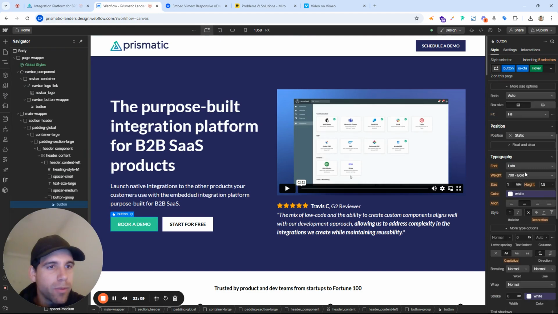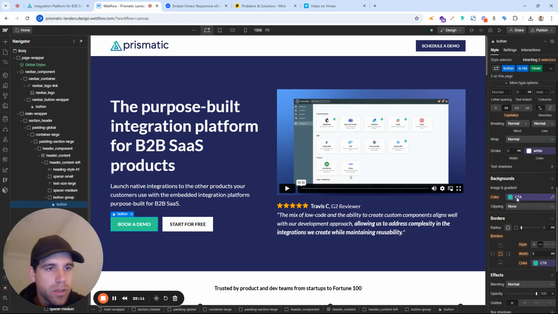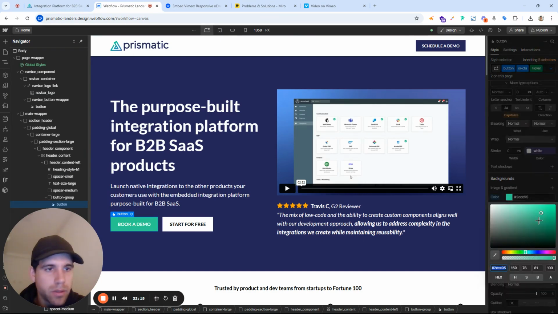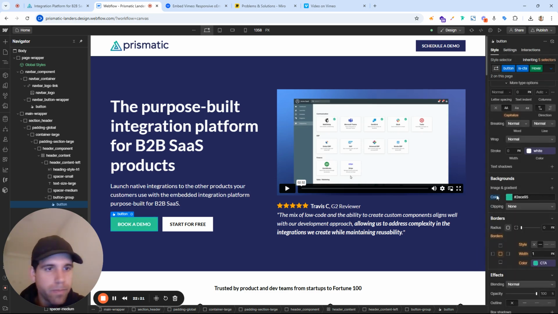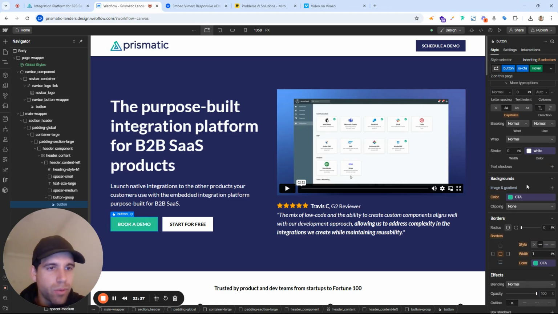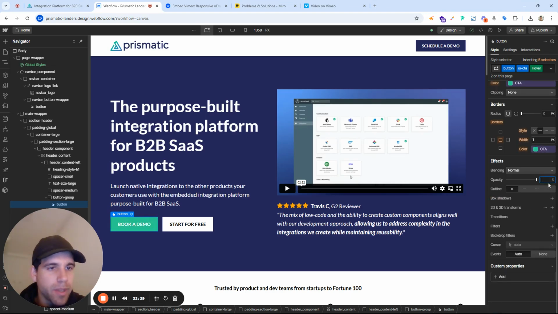So maybe we need to add more the color. No, we need to add some gradient maybe, but we don't really need to do, like we can add the opacity at 70% and that's it.